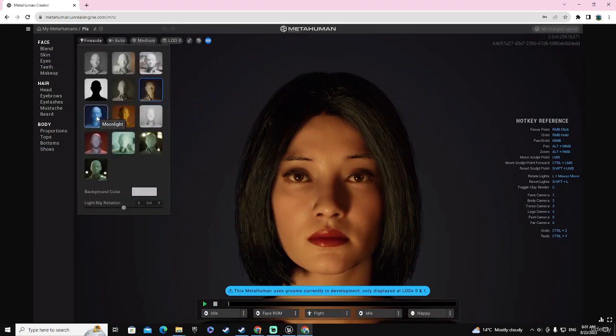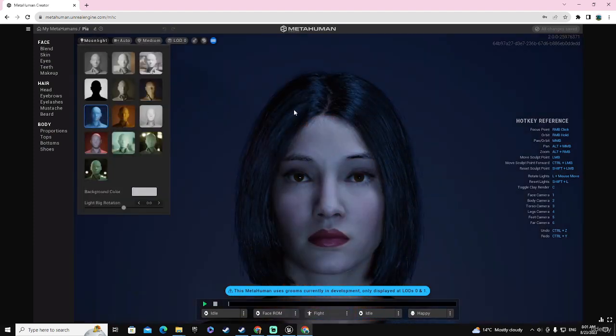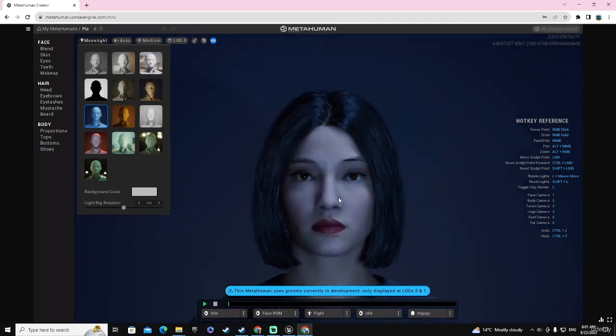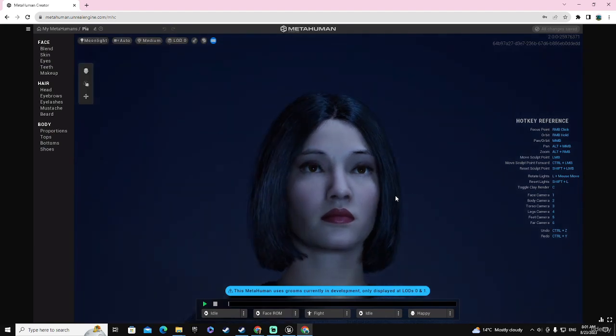Then we have this one. This is a moonlight, more an experience of being in a laboratory or something like that. Of course, it is called moonlight because if the moon were very high or very intense at night, it could create something like this.